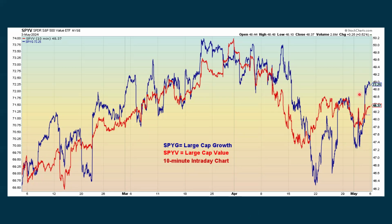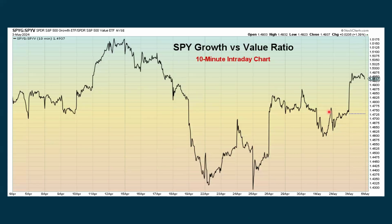And we want growth to do better in a more positive environment. When the red line is on top, that means value is outperforming growth, and that tends to not be as positive for the market. There's another ratio between growth and value for the S&P. We had really been coming down as the market was under pressure. We were showing some improvement only to fall back. But then in Friday's session, we really spiked up. We're not necessarily positive yet, but we are showing some improvement here.